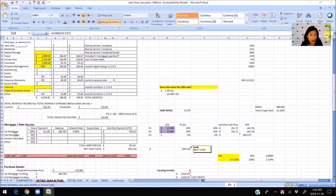Now I'm going to assume that you put down 20%. I always assume a 20% down payment. Some lenders will require you to put 25 or 30. Because this is an investment property, most likely you're going to have to put 20% or more, unless you say you're going to live there as your primary and then you only need 5. Keep in mind that because of the 500 square foot space, not everybody is going to lend you money for that, even if it's less than 200,000. Based on this, you are at a negative cash flow of $500 a month, meaning you have to pay out $500 every month to keep this property.